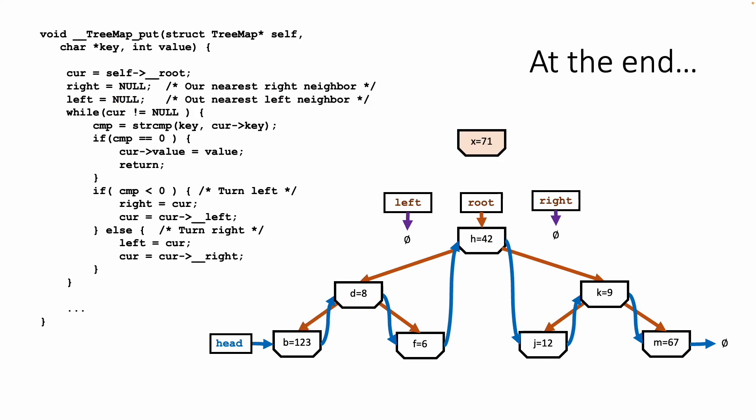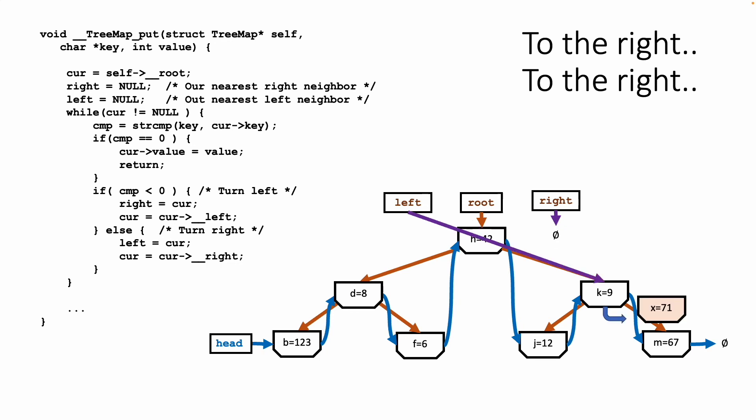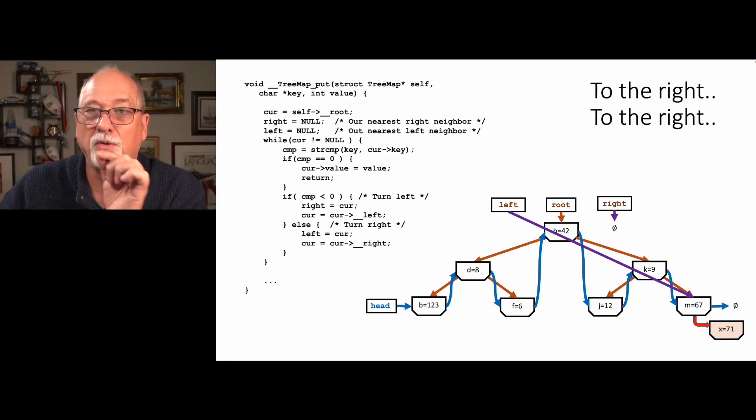Going with a larger than anything else that's in there, we're going to end up with this at the end of the linked list. We're going to compare x to h and go right. And remember left, the largest value less than, for now. We're going to look at k, we're going to go left again, and left is going to be updated to be k, the largest value less than. Then we're going to compare x to m, and x is still greater than m. So we're going to go right again, and left is going to be m equals 67.